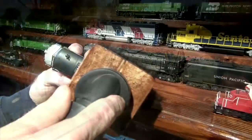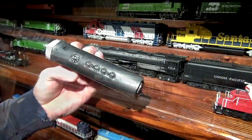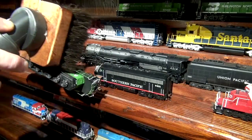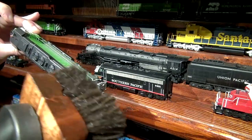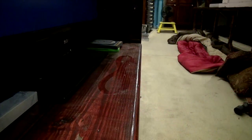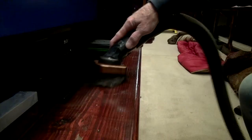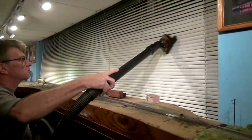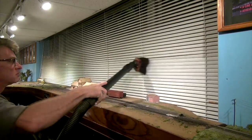It also did well removing the fresh dust on these HO scale locomotives without any damage to the models at all, making this short hair brush the true winner in our test. The long hair brush, to be fair, did have its strong points by simply removing the dust from my furniture and flat surfaces in the studio with pretty good success.